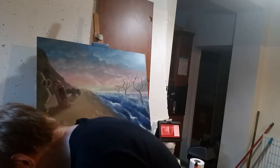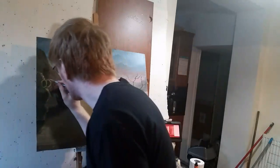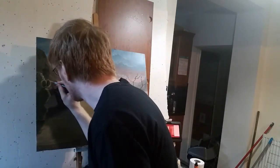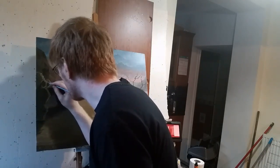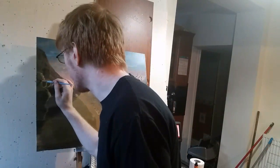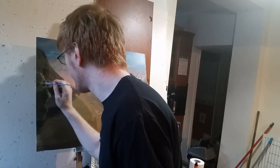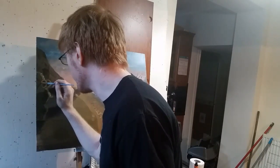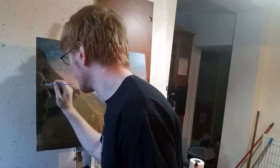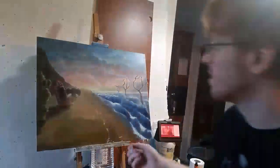Okay. Come on. This can be a problem sometimes when it's a lot more complicated of a shape, not really that well thought out, I have to say. I haven't really thought this shape out. I'm gonna have to add what shape it is supposed to be. There's not much form to it really.